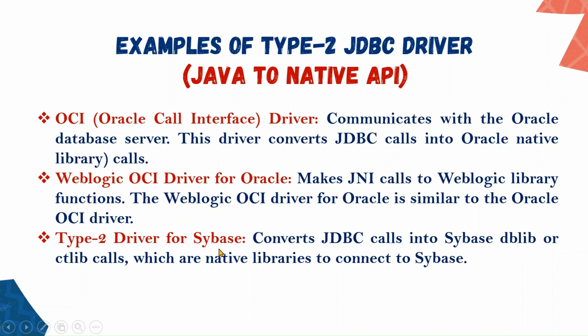Then the type 2 driver for Sybase. Sybase is one of the databases. It converts JDBC calls into Sybase database libraries or client library calls, which are native libraries to connect to Sybase. So like this, you have some other databases where you can connect with the type 2 drivers.